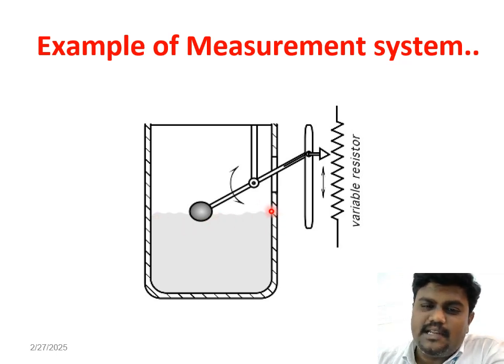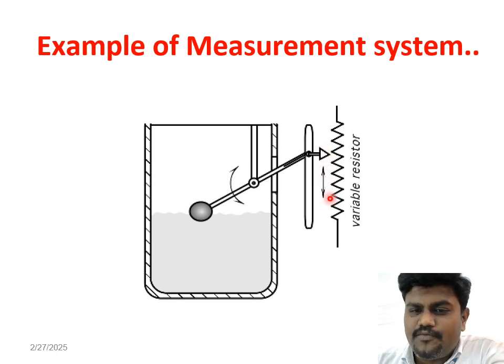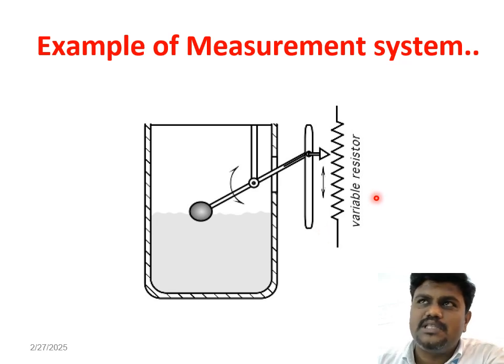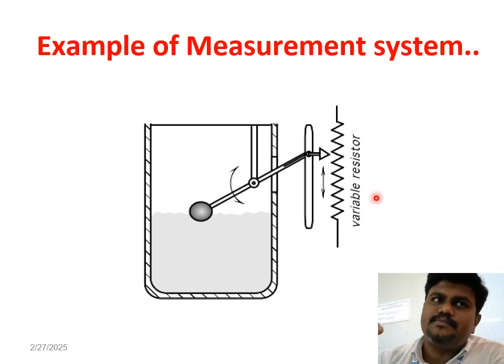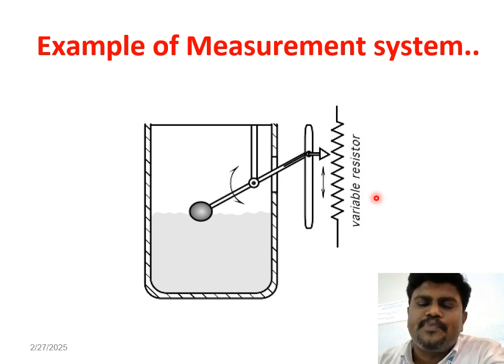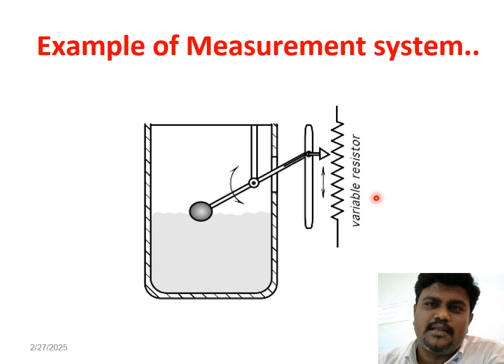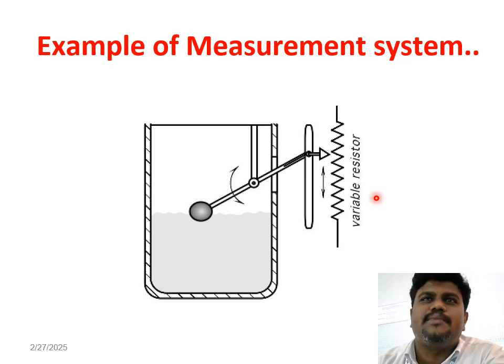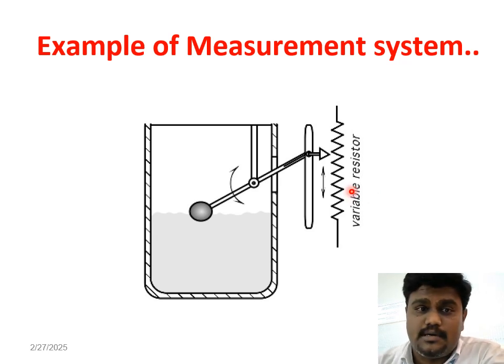As the level of the water increases, this floating ball gets raised up, so that the needle attached to it, kind of an arrow, will create some change in resistance over this resistor. That change in resistance will give us the change in level of the water inside your flush tank, you could say. So this is a kind of mechanical cum electrical or electronic system. In this way you can automate your mechanical system, or you can say build some IoT enabled mechanical systems.